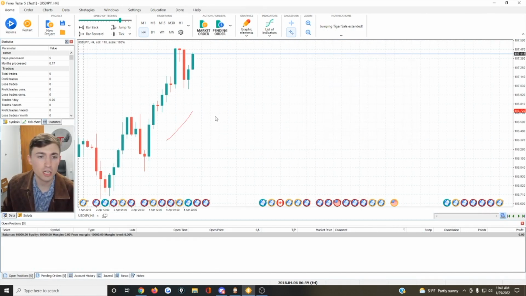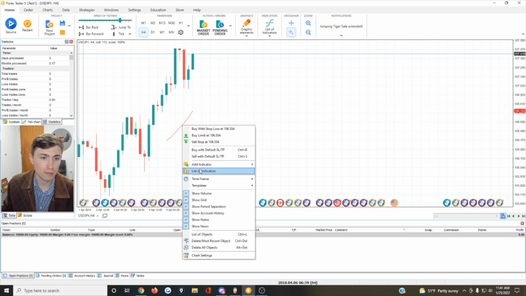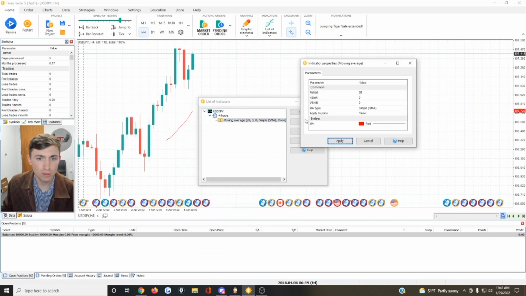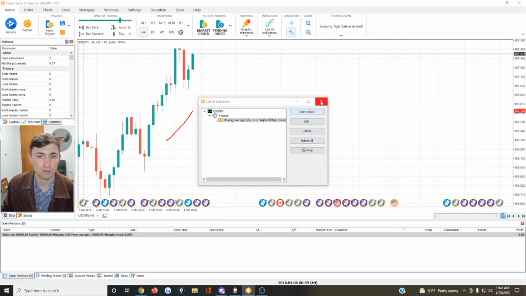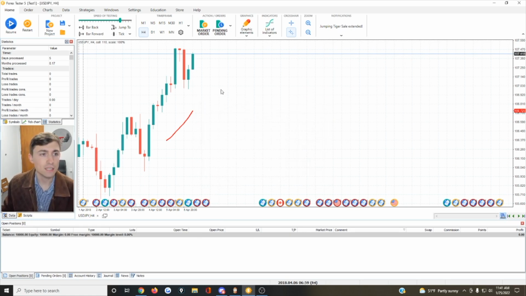We're still early on in the test, so it's going to take a minute to filter here. If I would like to, I can go to my list of indicators and, let's say, make this a little bit thicker. Pretty easy to do. If you're familiar with MetaTrader 4, the platform is built on top of it, so it's easy to become familiar with fairly quickly. But you have all these different settings that are built into Forex Tester 5.